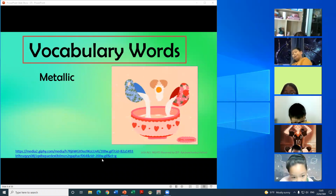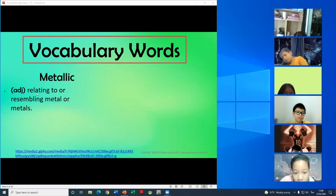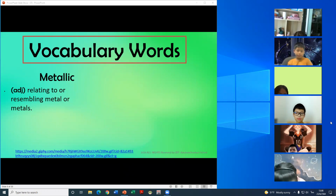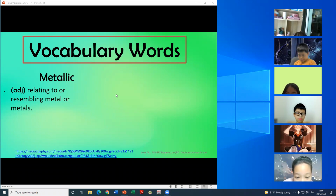So the word is metallic. Metallic means relating to or resembling metal or metals. For example, an alloy. I think you have it in your book. An alloy, A-L-L-O-Y, is a mixture of metal with a non-metal. I am referring to page 31 in your book. So that is metallic. A spoon is a metallic object, right?